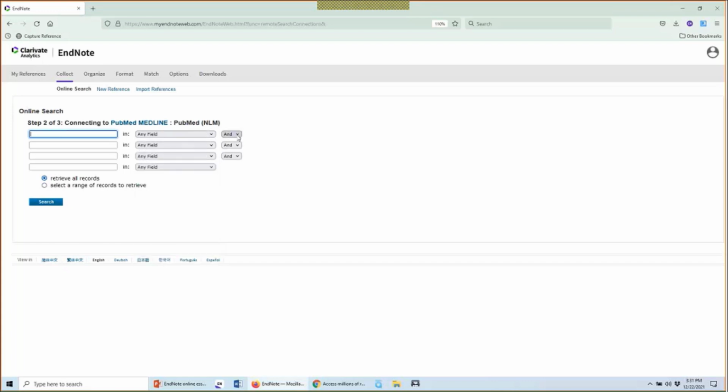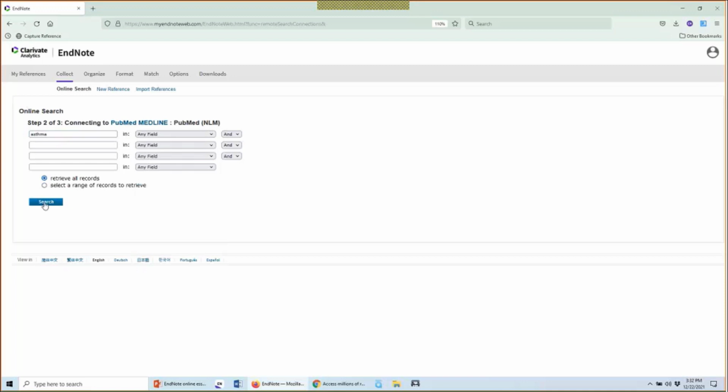If we were going to be performing a multi-parameter search, we can configure the appropriate Boolean operator, sometimes referred to as field connector, to let EndNote and the remote database know how to link two or more search parameters together in that search. Depending on whether you want to narrow or broaden the scope of the search would dictate which operator you select. We're just going to perform a real simple search here for the term asthma, just for our example today. So I've got that search term entered here. We could input a phrase as well if it's a multi-word term or keyword, but I believe this is enough for our example today.